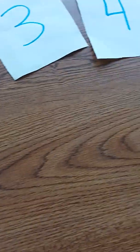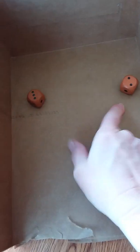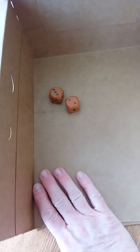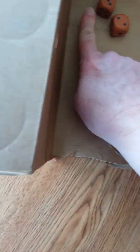Another way to play this game is if you wanted to add up the dice, you could do 1, 2, 3, 4, 5, and then I could have flipped over the number 5. So that's another more advanced way of playing the game. If you wanted to use 9 numbers, would you like to try it that way, Colin? Yeah. So you could play it the one way, where you just do the number that's on the dice, or you could play it with adding up the numbers. Okay, we'll do it that way to show you.